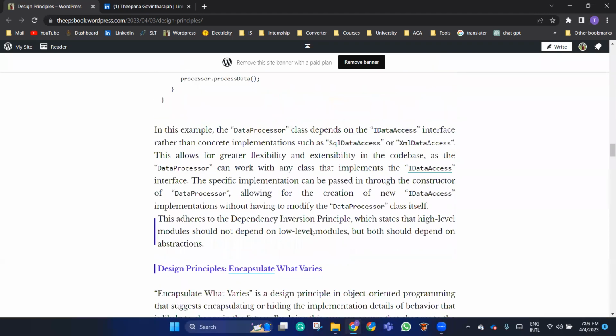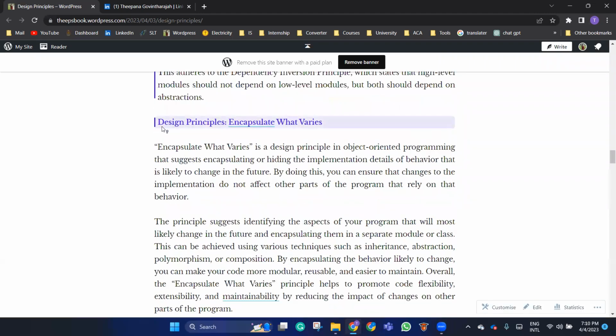Now let's move on to the second design principle, that is encapsulate what varies. As the name suggests, you have to encapsulate the things that really vary.